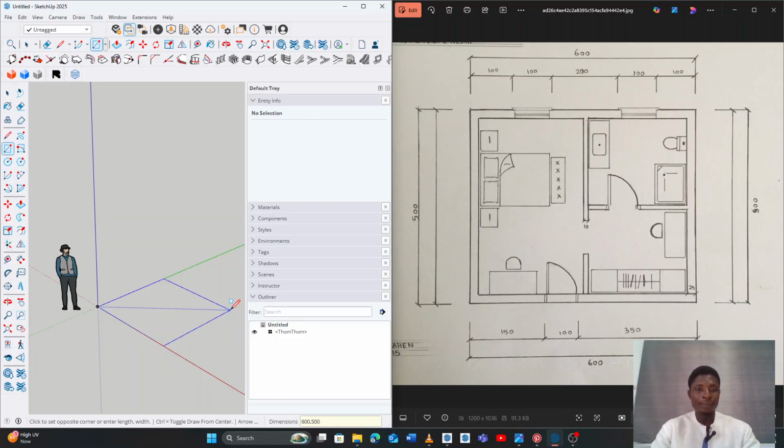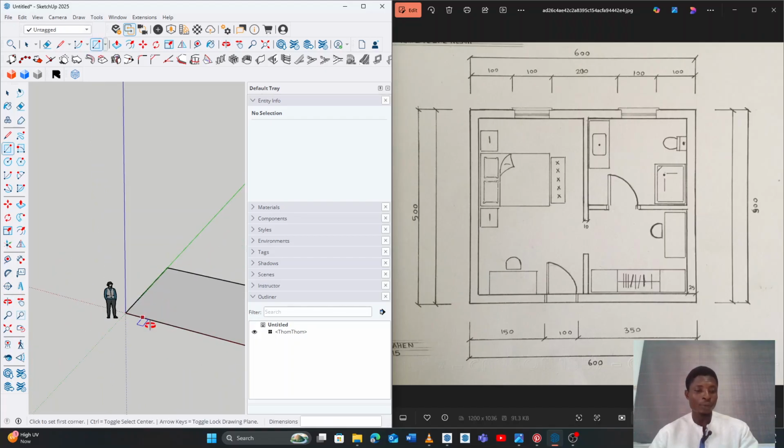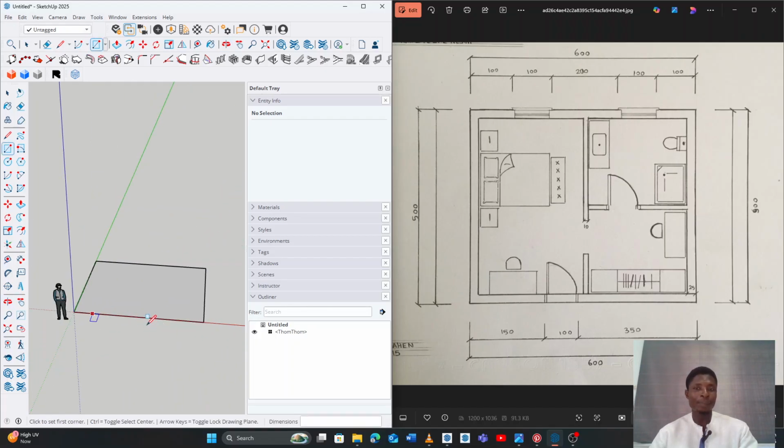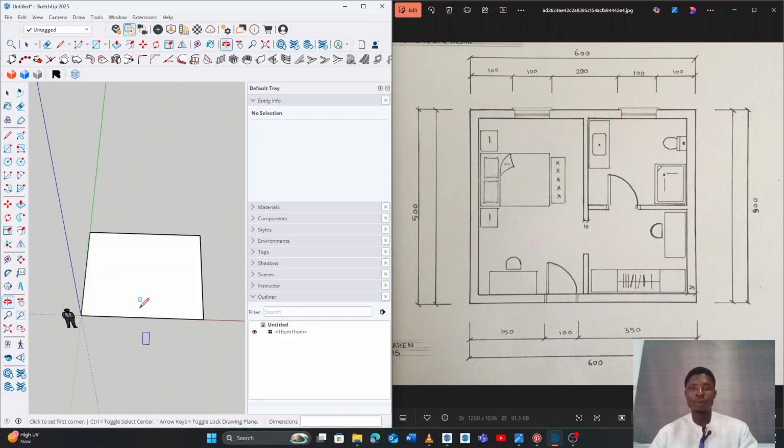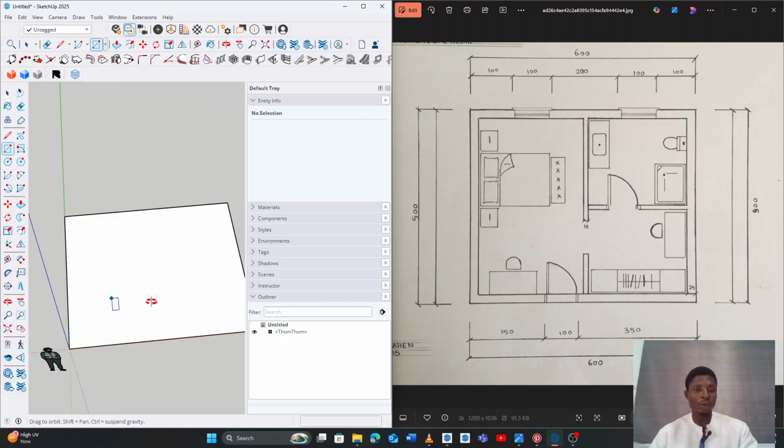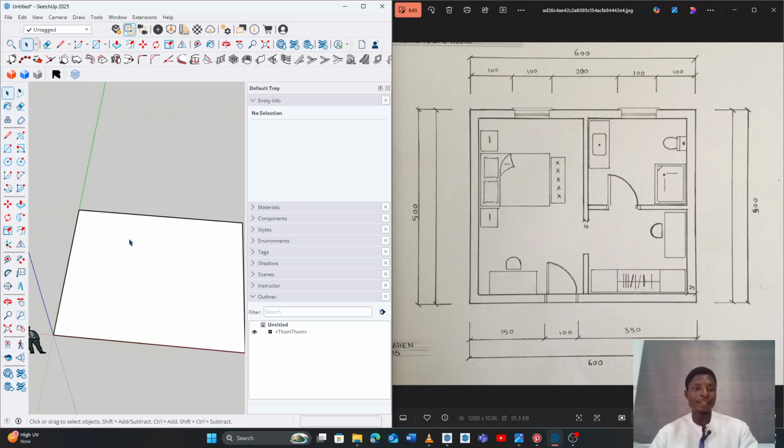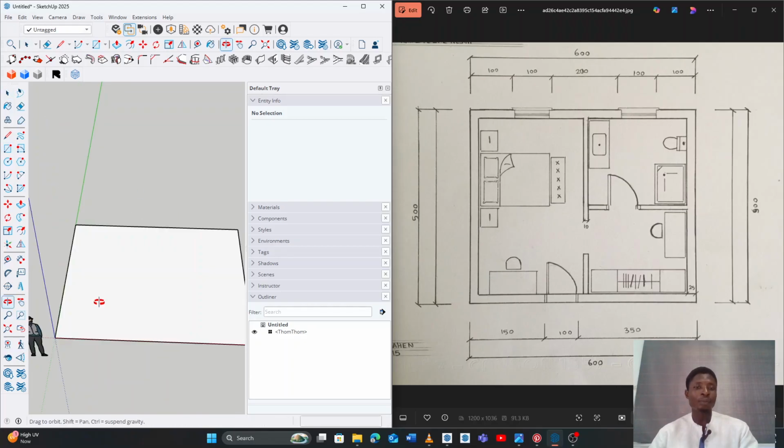Then we hit enter. You get to know that as we hit enter, the software creates the shape of the room we want to create. Okay, so now it has done that. Now, because my screen is split into two, one side for the software and one side for the floor plan, I want everyone to follow what you are doing.